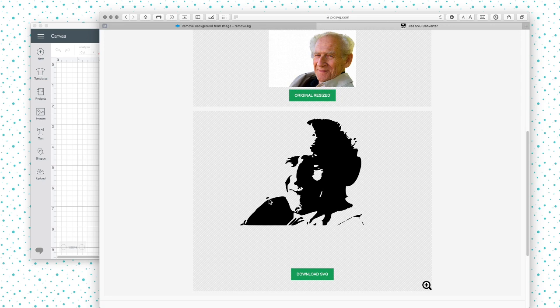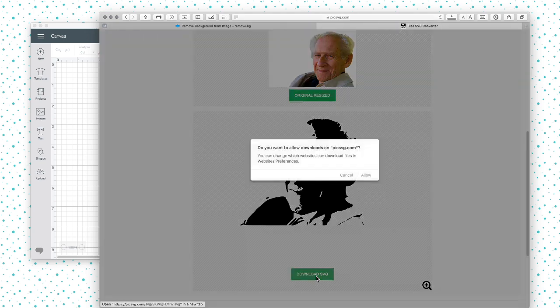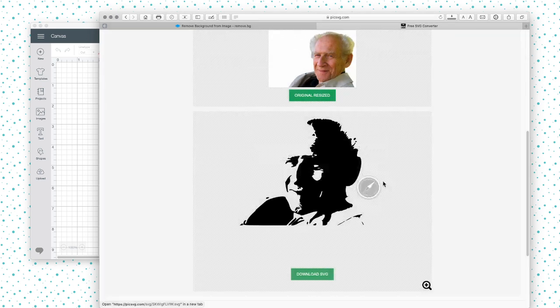And like those little dots right there, I could contour that out or get rid of it. And this one here, I would get rid of, and this one here. Anything loose that I didn't want, I could go in and remove it. It gives it a more lifelike appearance than the other one does, in my opinion. The inverts, I think, work great for pets. But all you're going to do at that point is click Download SVG, and you're done. You're ready to upload it into Design Space.